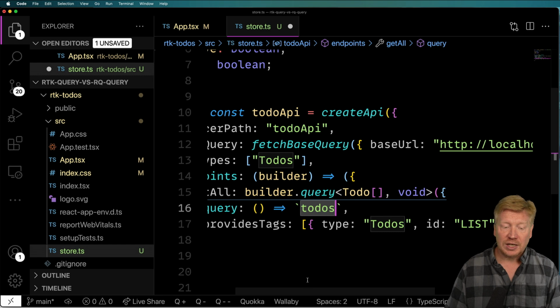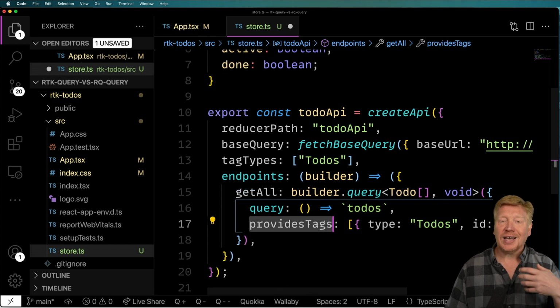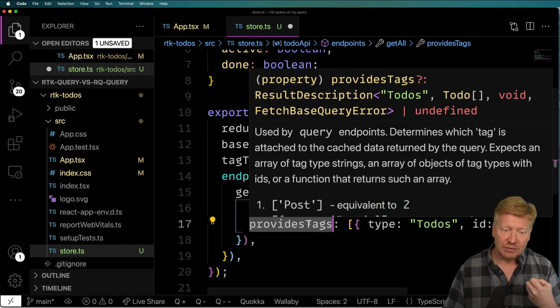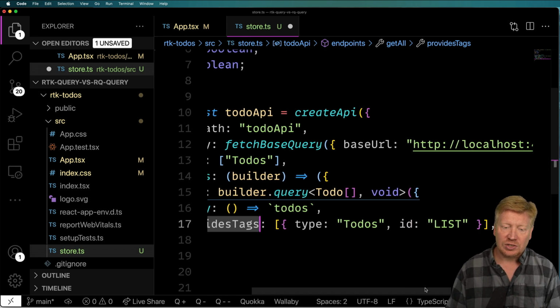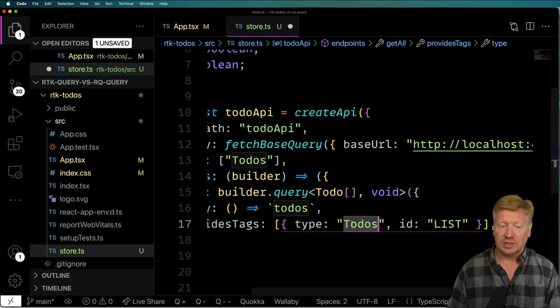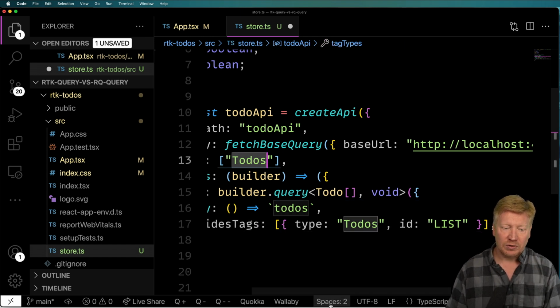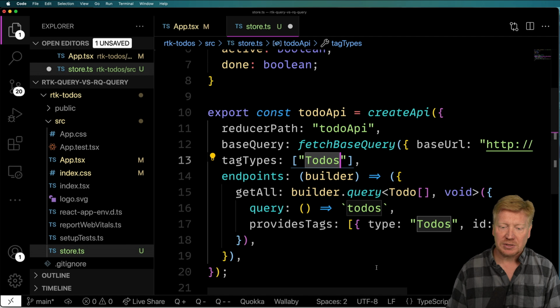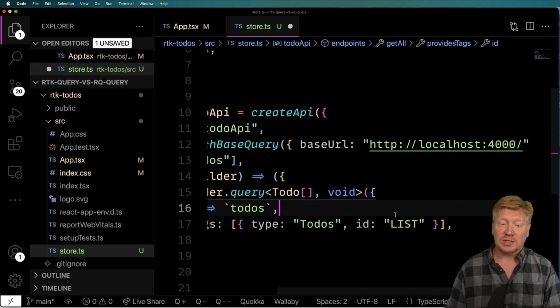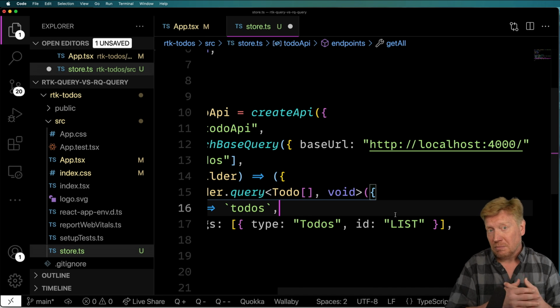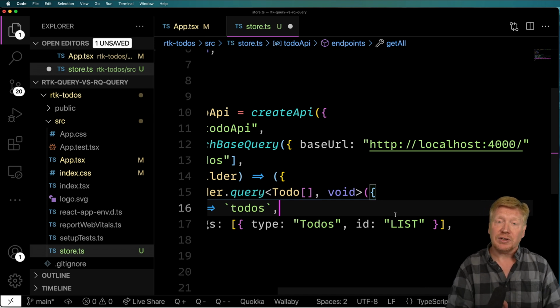And interestingly, it's going to say, okay, I'm going to provide data. So data is coming out of this. I'm going to provide some invalidatable tags describing the pieces of data that I get back. In this case, it's just the list of all the to-dos. So the type maps to this to-dos over here in the invalidatable tag types. And then you could have a list of all the IDs that you got back. Or in this case, I'm just going to say we want to make the entire list the thing that we're going to invalidate when we do something like put to update a to-do or post to create a to-do.